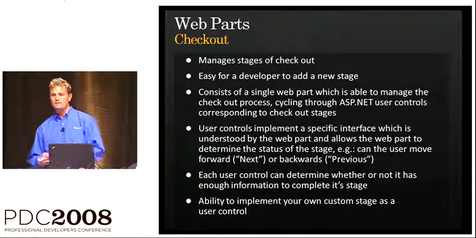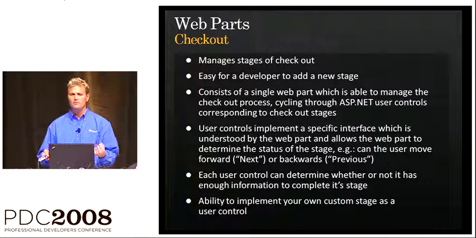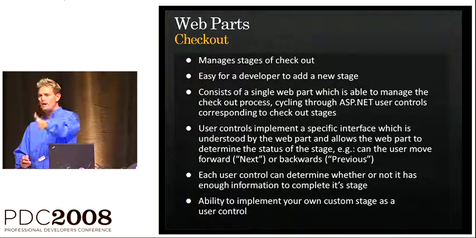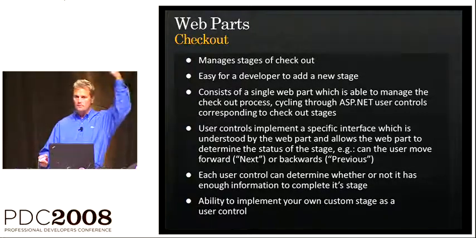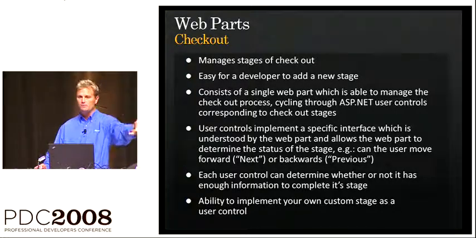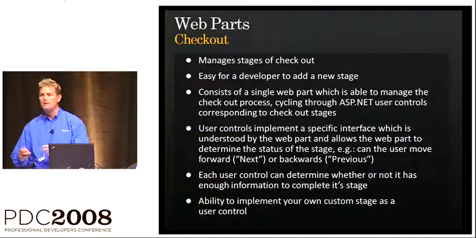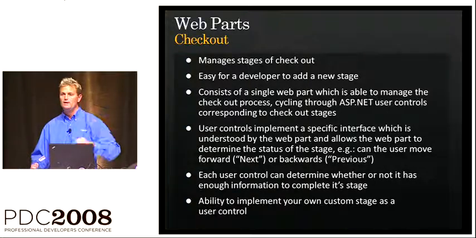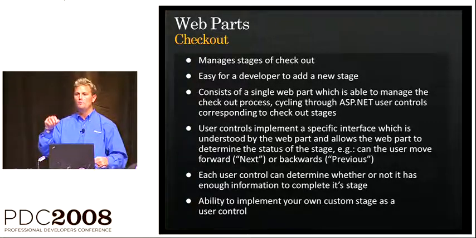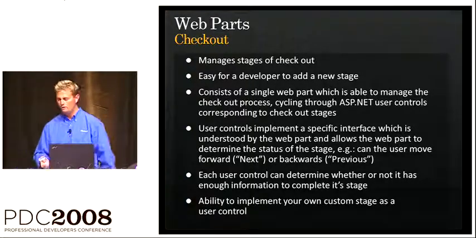As well as, for things like checkout. Every checkout on an e-commerce site could be a little bit different, right? Some customers want just the traditional basket, billing, shipping, payment, confirmation. Or maybe I want to double up billing and shipping in the same stage. Or maybe I want to have an express checkout for customers that have already registered and stored their profile credit cards. So we built this infrastructure to allow you, as a developer, to configure the stages yourself using a SharePoint list and drive what user controls and what pages get loaded as part of that checkout. And we're going to show that to you here in just a few moments.